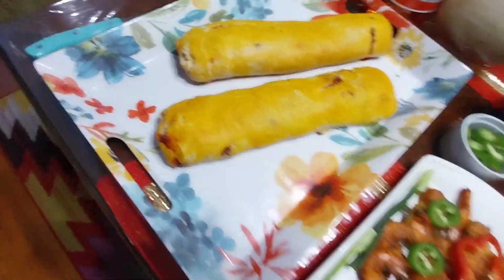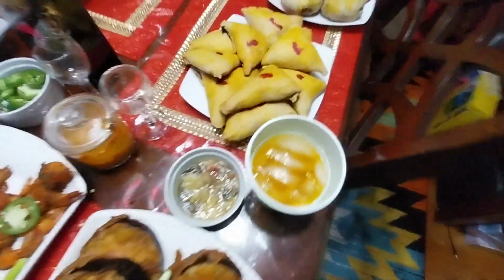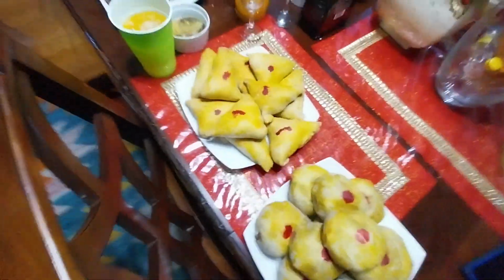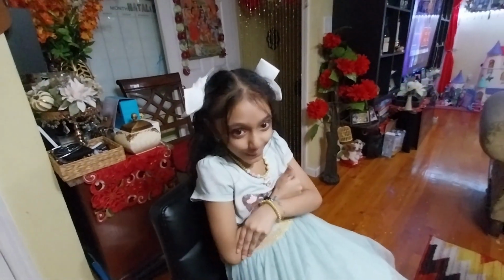Alright guys, so as you can see, we have everything dished out here. We have the red bread, the fried shrimps, the baiganee, the Pinetart and the black eye. Everything is set up here. What do you think, chef? I'm gonna do the taste test now. All right. How's it looking, Sophie? Great? All right.